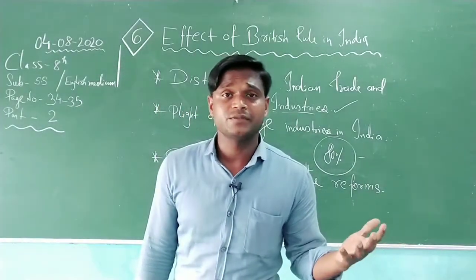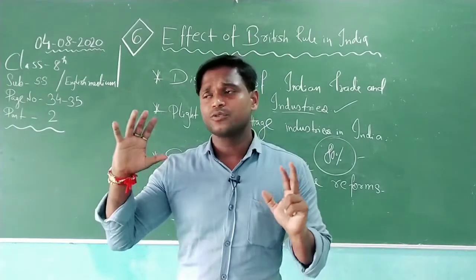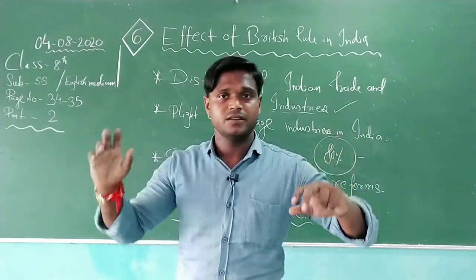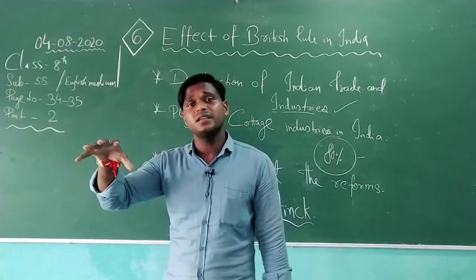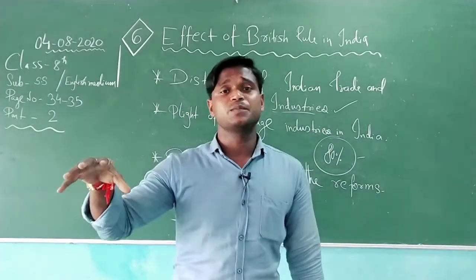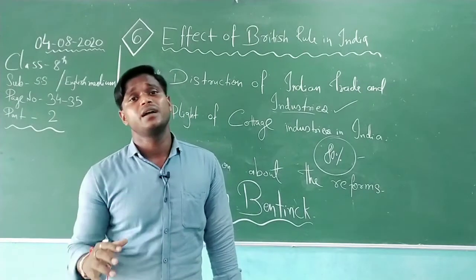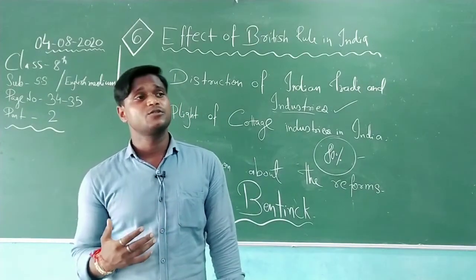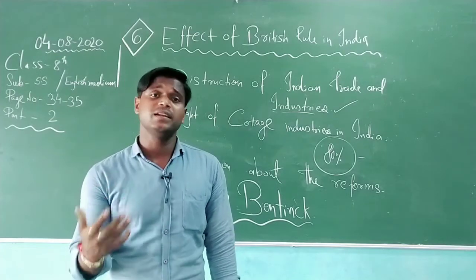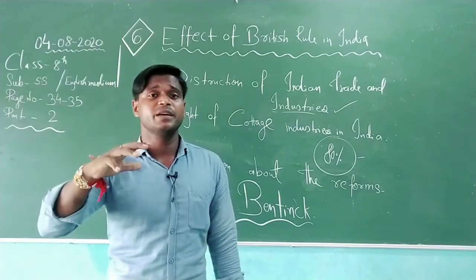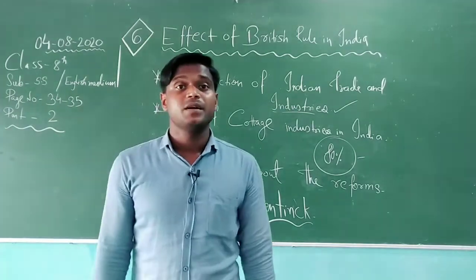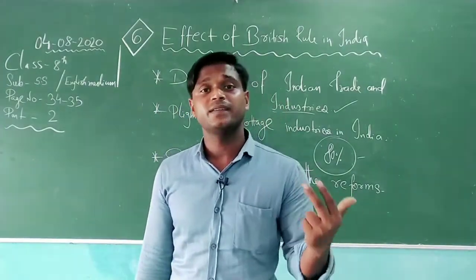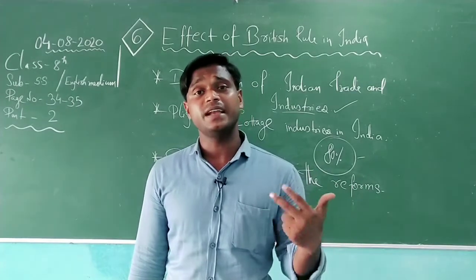To make you understand, my dear students, you should assume the Indian industry and the British industry, okay. Now the British industry is paying no tax, so it is providing all the materials to India, and it is taking 80% tax when Indian materials are sold in India. Means if the Britishers' materials are coming into India, they don't need to pay any tax. But if the Indian materials are sold in India, they need to pay the tax here. Not some tax, 80% tax.